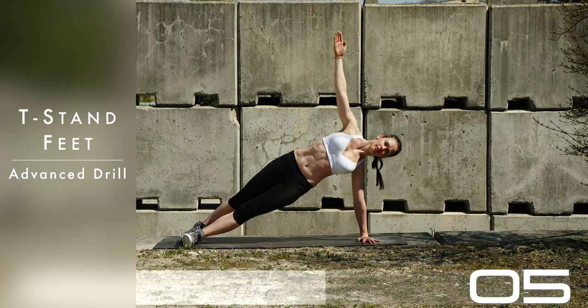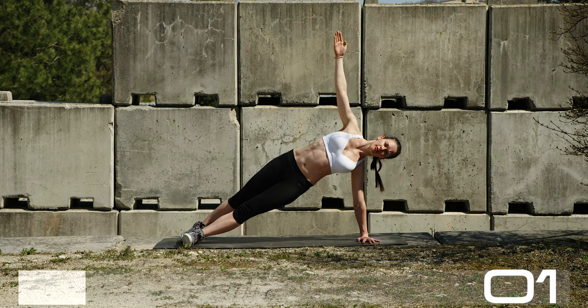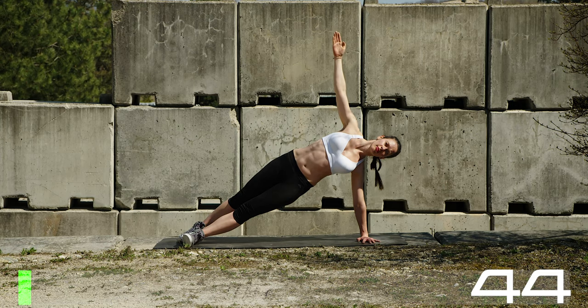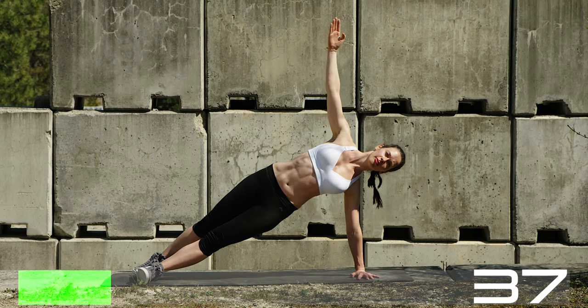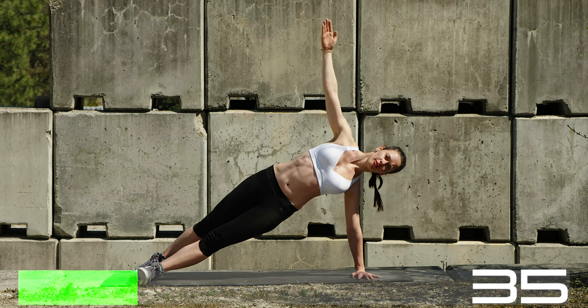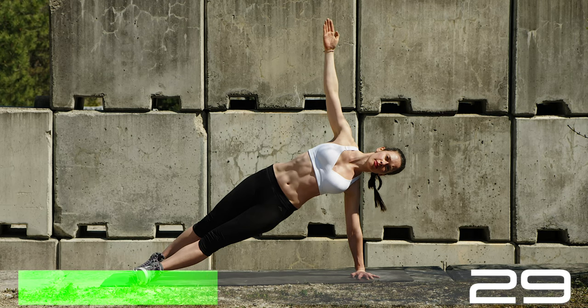Bring your left hand onto the ground, your fingers are pointing forward, same direction as your nose. And then push your hips up, side plank here on your feet. Feet are on the same line. If you want to have it harder, you can also place one foot on top of another. This is a bit more challenging for your balance then. Then pick those hips up, try to stay in one line here with the whole body.